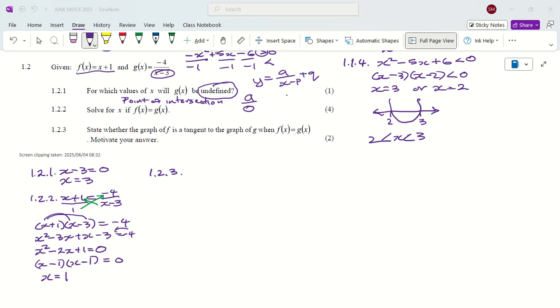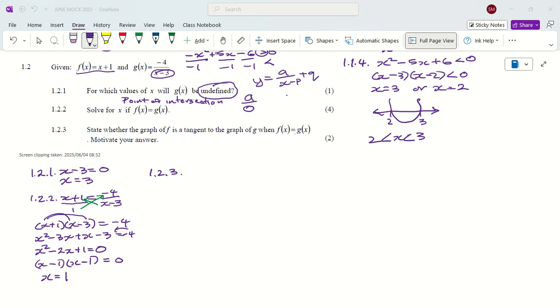So now, this question, guys, is asking if f of x is equal to g of x, how many points does it touch, right? How many points do they touch? So we want a point of intersection of these. And already we have done this. Here is the point of intersection, and we can see at how many points do they touch? 1 point. Can you see?